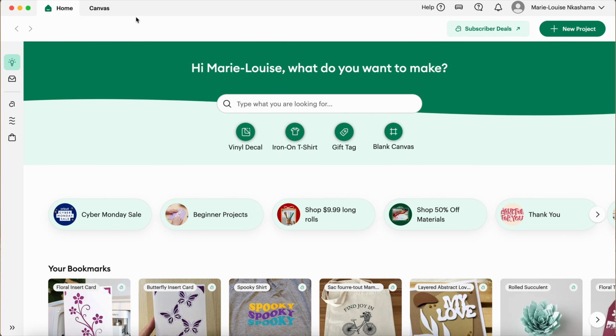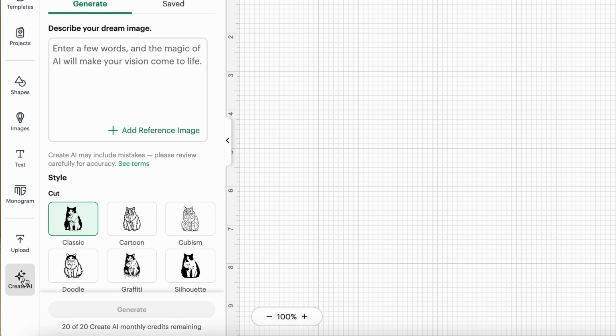To access Cricut AI, we're going to head over to our canvas, either by selecting one of these project types or up here on the top. There it is on the left-hand side. Cricut AI lets you design in 2 ways. Type a text prompt or upload your own photo here. And yes, my dog is absolutely making an appearance later.